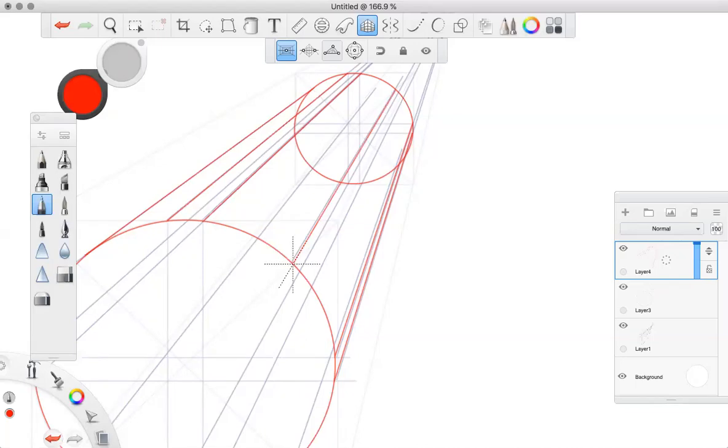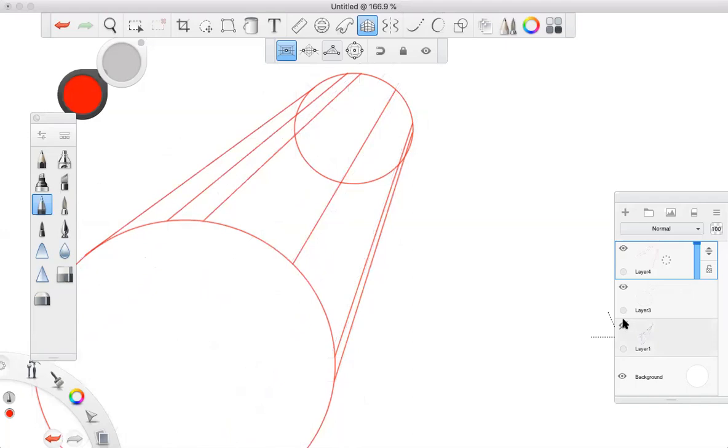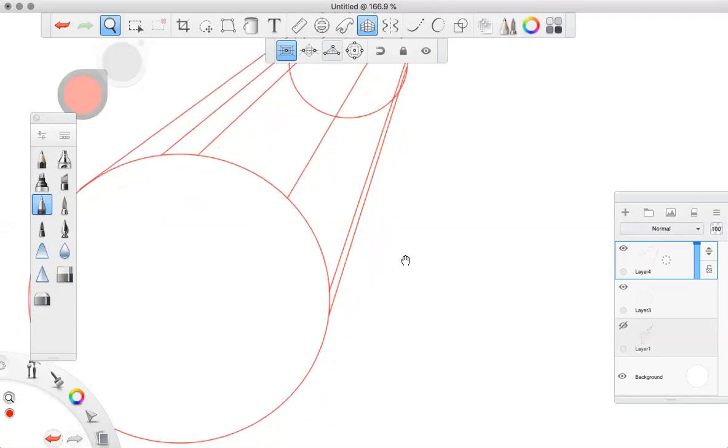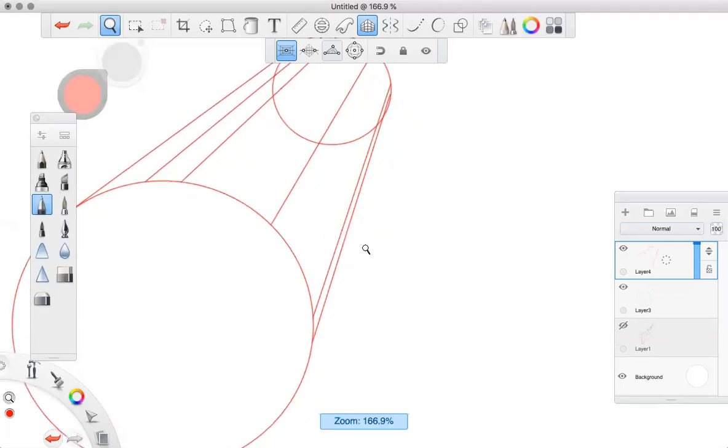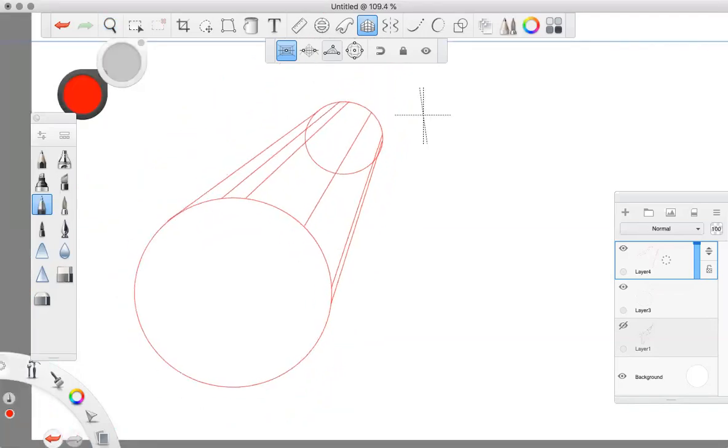Okay. Now let's turn off the first layer, and we have this now. And we need to look to see what do we really need? So I need to keep the perspective tool on, and I say, okay, right there is a really wide part of the circle, and I'm going to draw that back like that. And I can keep going. And the moment it goes behind, you see how that went behind the main circle? I don't need it.